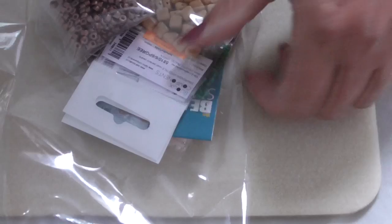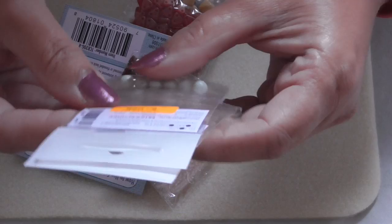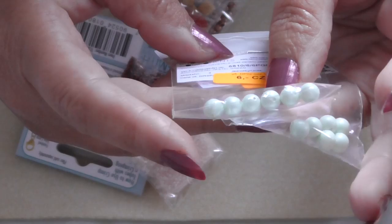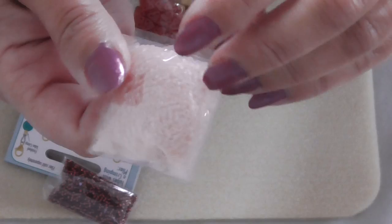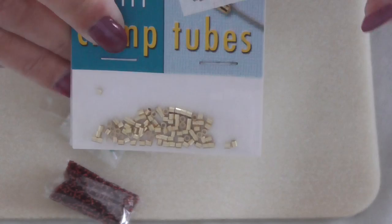Let's have a look and see what we've got in here. Wow, Swarovski components — look at those! Six millimetre beads, they're like a mint green, very nice, and I've got two packets. What else have we got? A nice bag — feels like a 20 gram bag — of seed beads, size 11s, nice pink colour. And some crimp tubes, always need crimp tubes — look at them!